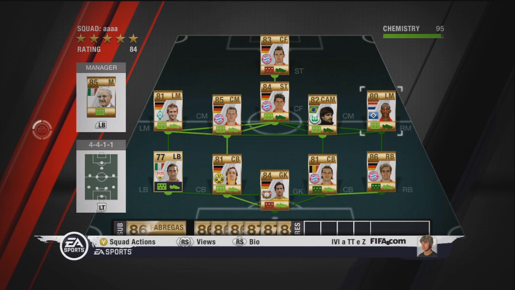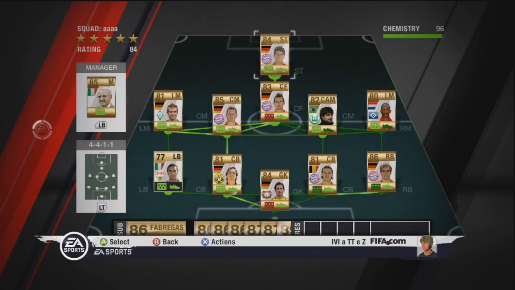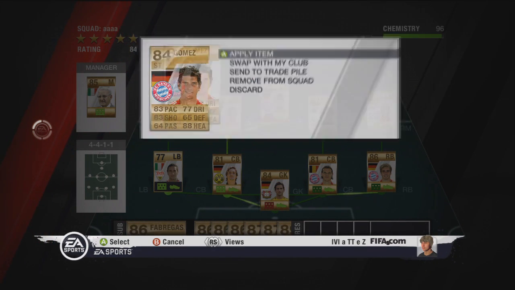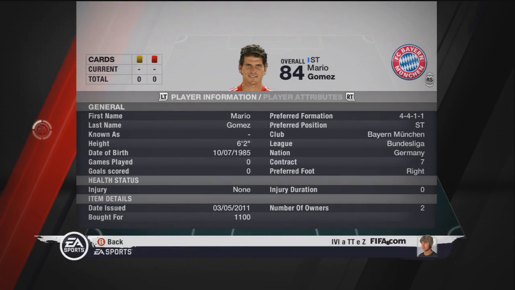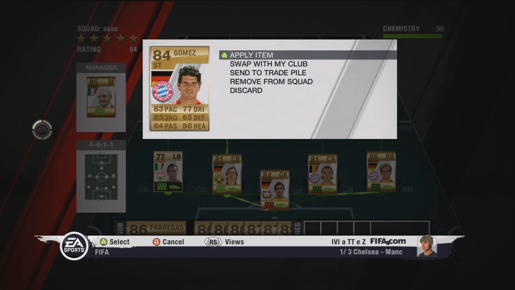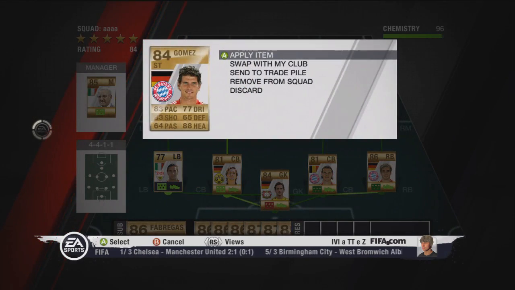And then Gomez is just a really good player. His shot's 83, but he seems so much better than that. His pace is 83 and all, and he is 6'2", so that's quite fast for a 6'2" person. He's got 88 head. His other stats aren't too good. His dribbling's 77, which you would have thought to be a little bit better, but he's been in form a lot of times. This guy's also top goal scorer in the Bundesliga, so he's a really good player. He plays for Bayern Munich.